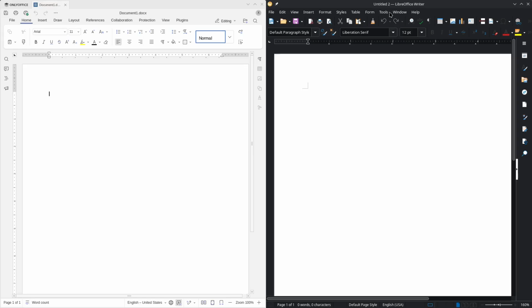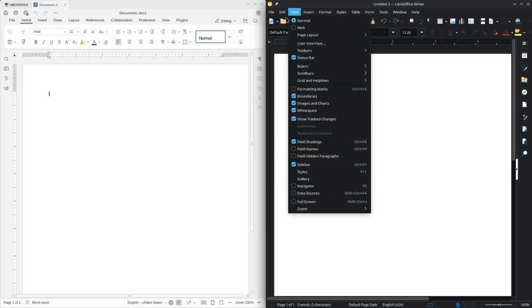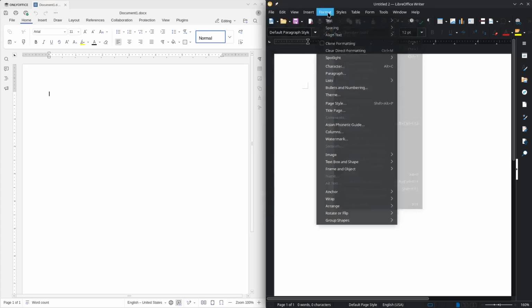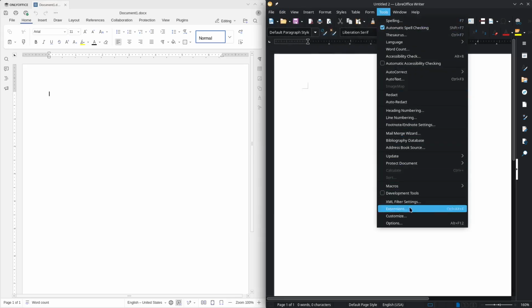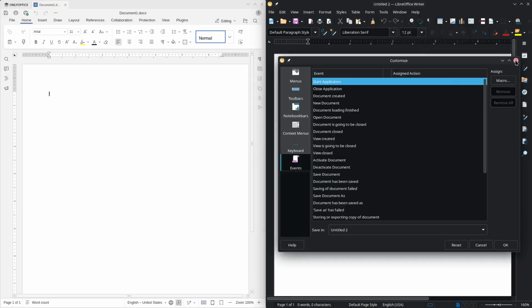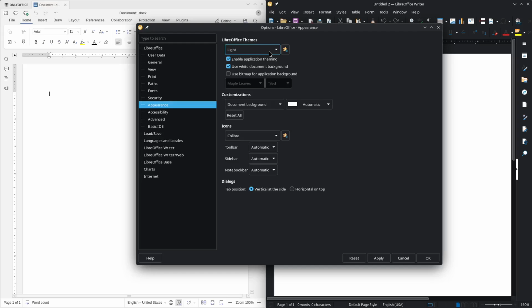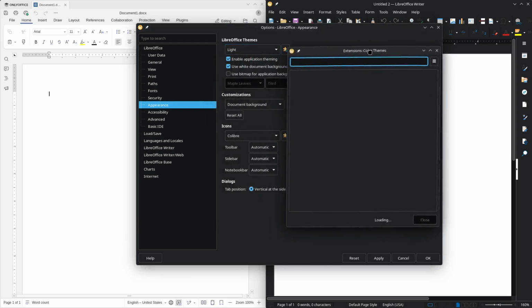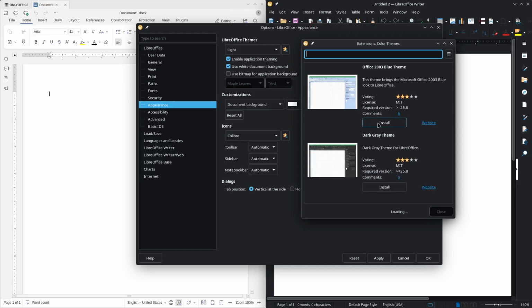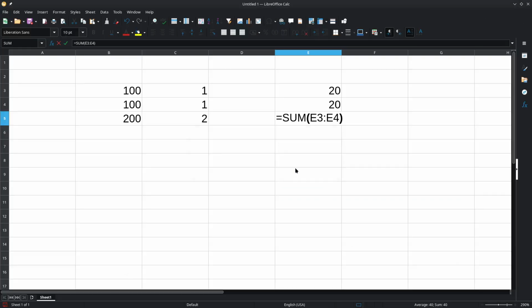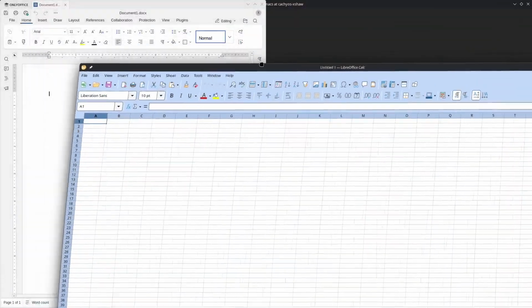For one last time, I'm going to try to change this. Edit, so it's in View. No. Okay, I forgot where it is. Style. Oh my god, I saw it. I think it's in tool customization. No. Tools and then Options. Then Appearance. So let's see. Try to install themes. If this doesn't work, it should just install this theme. Installed. Okay, let's try to apply that. Okay, restart now. Don't save. Okay, now it works.